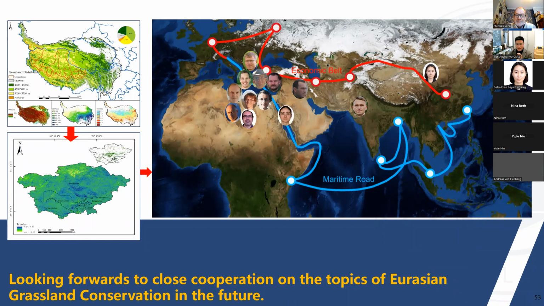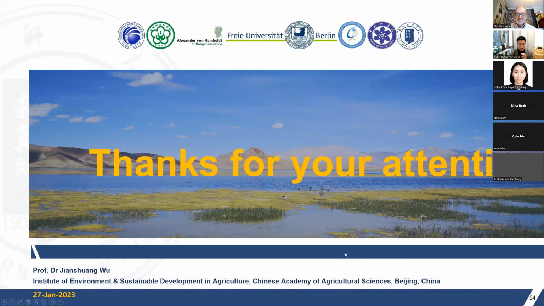Before the last slides, I wanted to call for close cooperation between China and European grassland scientists, because we have the largest grassland area in the world. And exactly as Stephen said, we have already cooperated closely. We organized the conference, we organized webinars, and also online lectures. So let's cooperate closely in the future. Thanks for your attention. Any questions? Thank you.